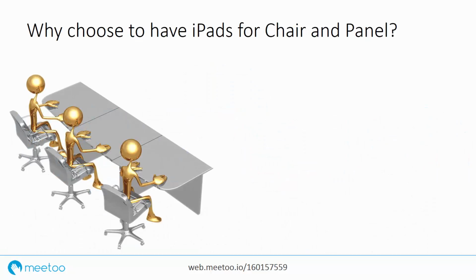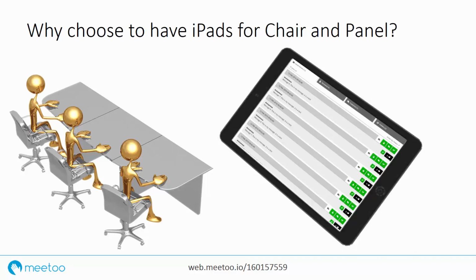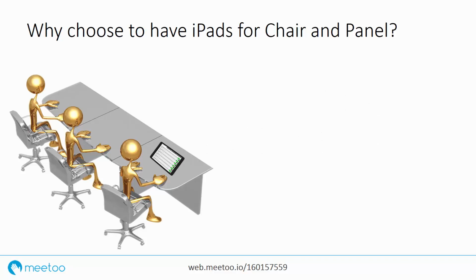Then you look at why you might want to give your chairperson and panel members iPads or other tablet devices. So we actually listed the idea of giving iPads or tablets to the chair and panel in our toolkit for a couple of reasons. The main one though is simply so that your chair and panel have the ability to view those questions being submitted by your participants. There are other benefits that come with that ability depending on how your session is set up.